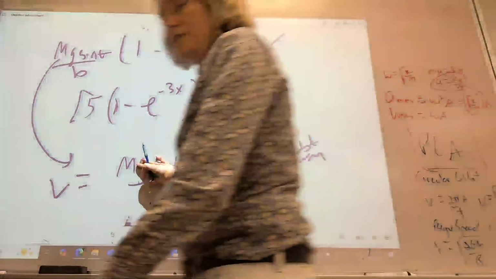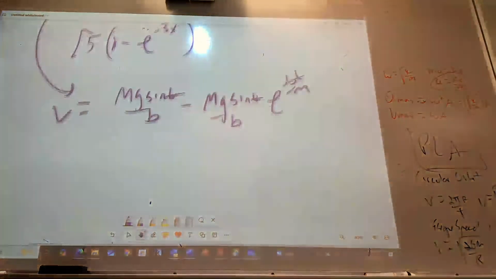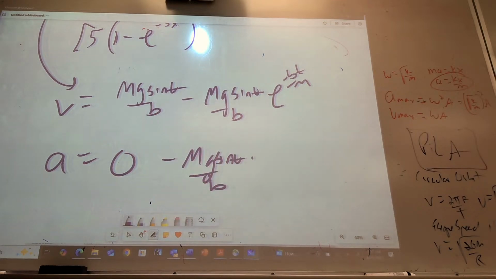So this goes to 0. The first term goes to 0. It's a constant. But then we have e to the u du on the right there. So we have the acceleration is equal to 0. Now you got to know this, okay? For that test, this is a constant. It stays the same. E to the u du, e to the minus bt over m. What's my u? Minus bt over m.